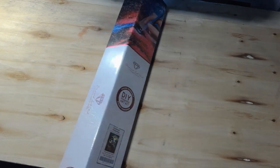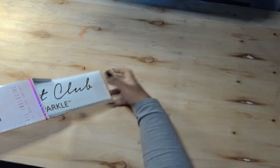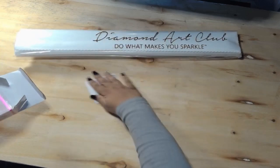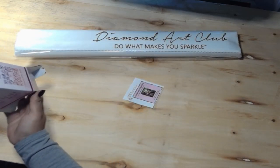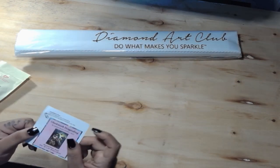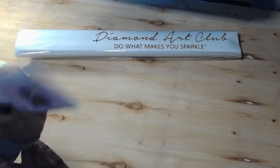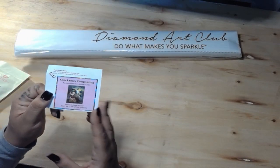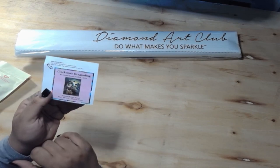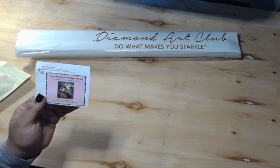Let's go ahead and open her up. All right, I'm gonna go ahead and pull out the canvas. Out pops the sticker and our toolkit. All right, so here is our tiny sticker. You can put this in your logbook or on your box for storage, or anything else that you would like to do with it. It's just a picture of what the canvas is, name, artist, and the size of it.